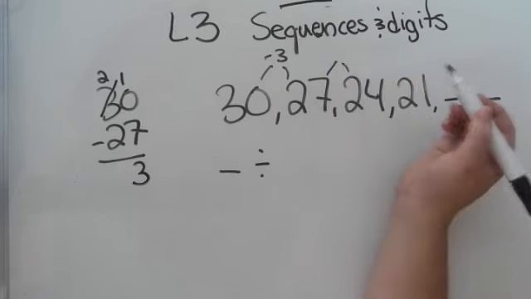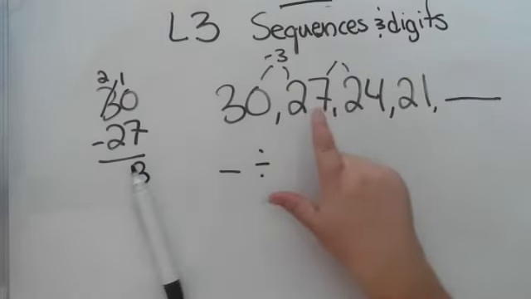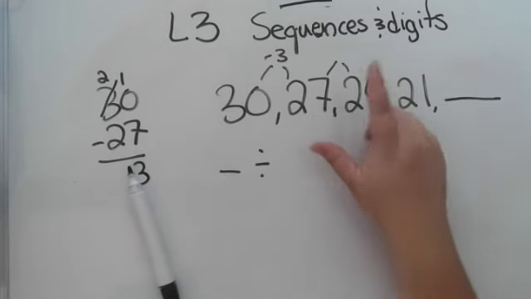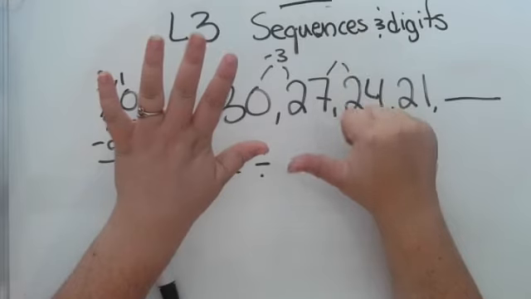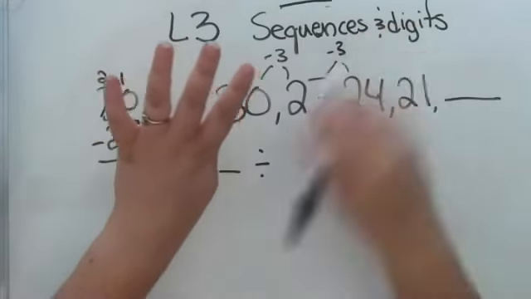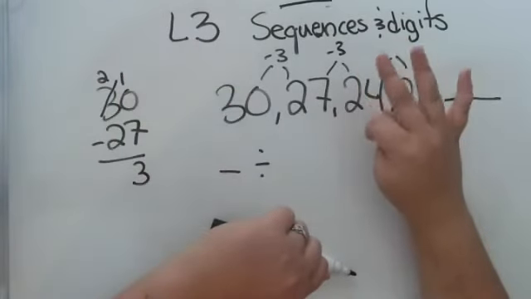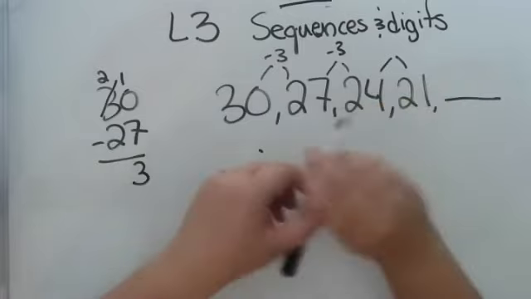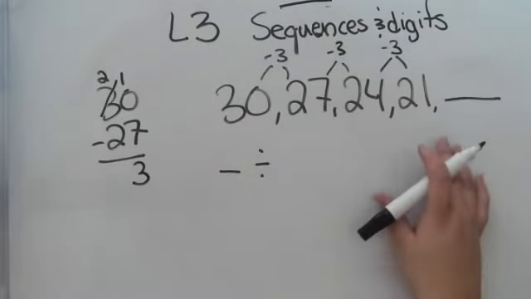Let's see if it's the same between these two. Okay, this one's a little bit simpler. I can pretend I'm doing 7 take away 4, or 7 to get to 4, so I can start at 7, and how many do I take away to get to 4? 1, 2, 3. So that works. Let's try the next one just to make sure. Starting at 4, I need to get to 1. 1, 2, 3. Oh, and it works. Okay, so all of these now work.